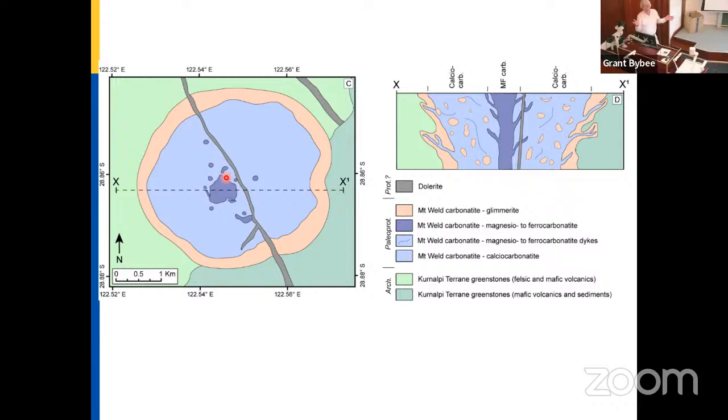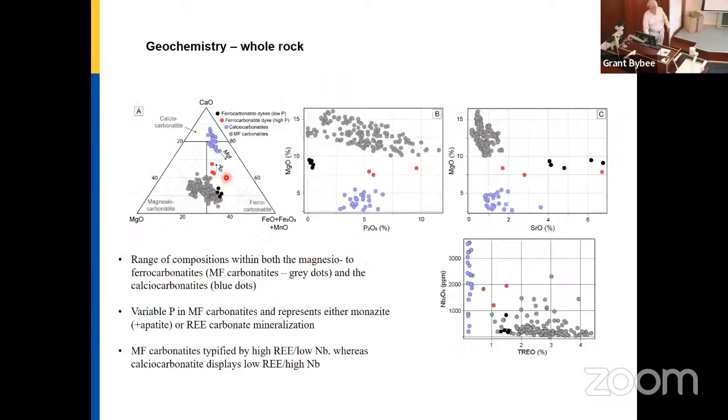calciocarbonatites rarely have any rare earth grade in them. And they're mostly the biggest part of the carbonatite. But they're a good thing, as I'll show you in detail, that you fractionate out calcite to build the rare earths up so that when you get to an evolved carbonatite, you can make a rare earth deposit.